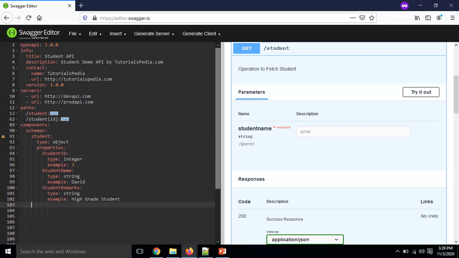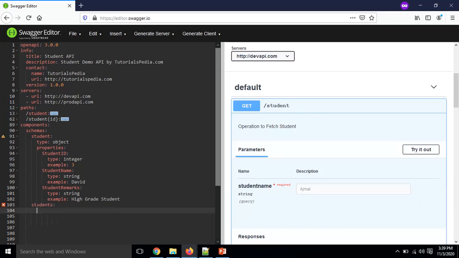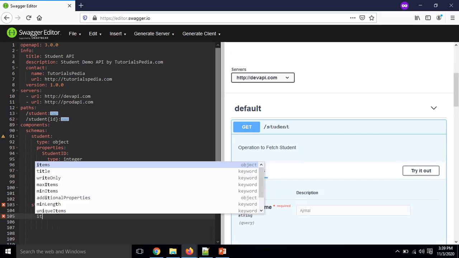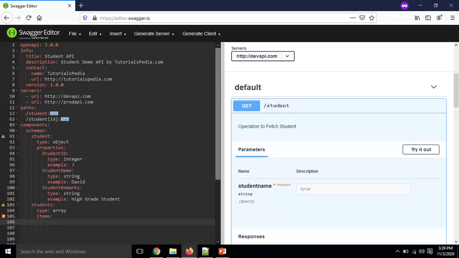Next, I want to create another schema with the name students. In this case, I want to define its type as array, and then inside this I will define items. Inside items I will define the properties. Properties will be the same, so I'll copy the properties.